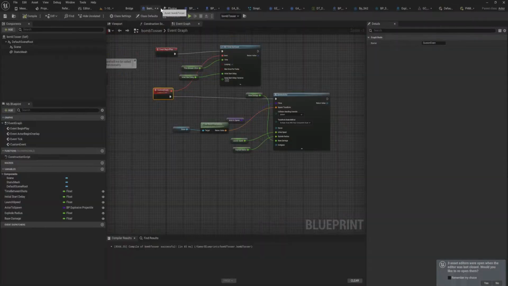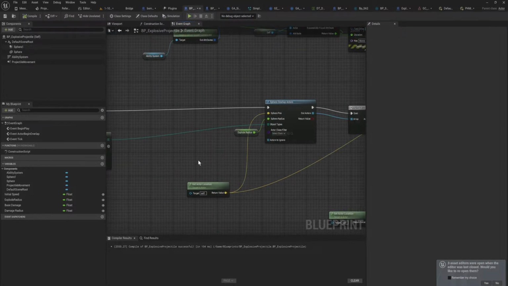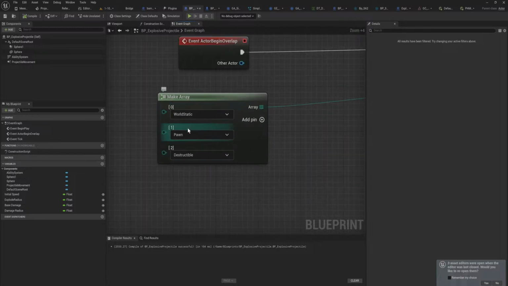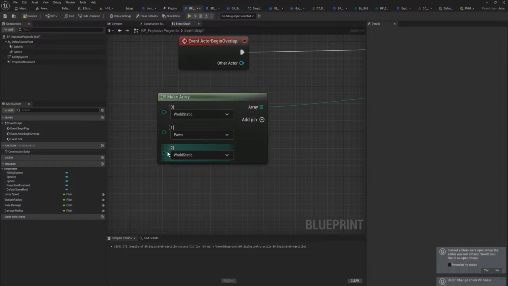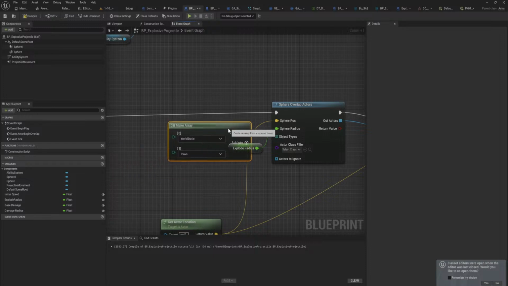Why didn't this appear with World Dynamic is because of this explosive projectile. When it hits something, it does a sphere trace overlap, but it only does it on World Static, Pawn, and I guess Destructible originally. I could just set this to World Dynamic and it would have also worked. But there's no reason for that, honestly. It should just behave as World Static for the most part.